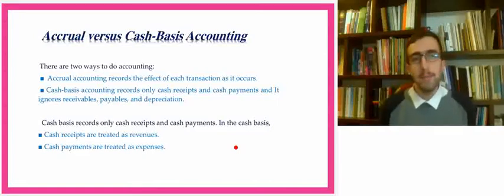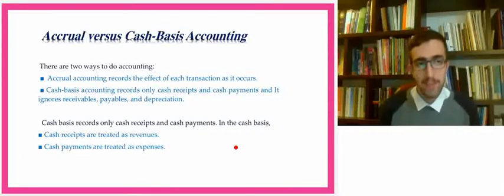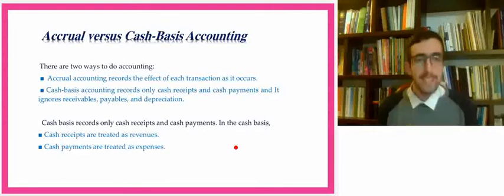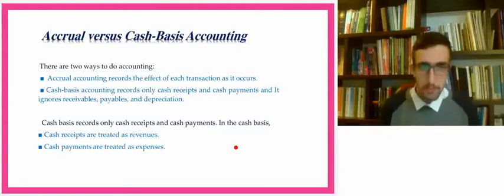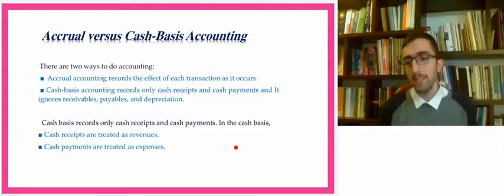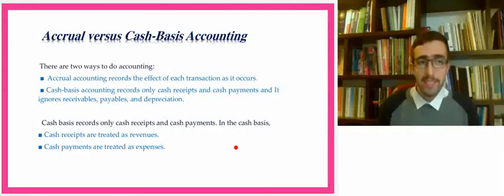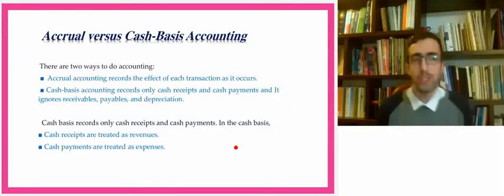For example, for office supplies, when we say something is an asset in accounting, in the last chapter we remember that it has three features. The first one is that the thing has future benefit to the company. The second one is that, based on a past event, we have the right to use it. And the third one is that its value can be measured in terms of currency. With these three features, we can say something is an asset in accounting. And office supplies is an asset, as we know in accounting. But under cash basis accounting, we will treat it as an expense, unfortunately.